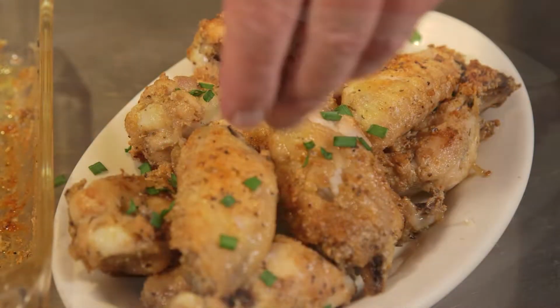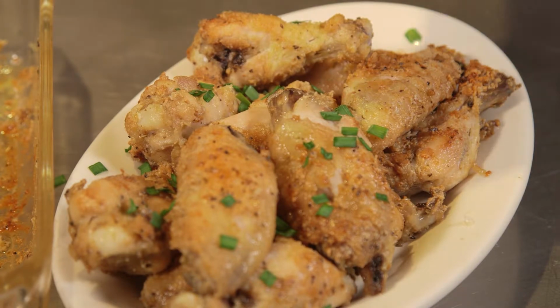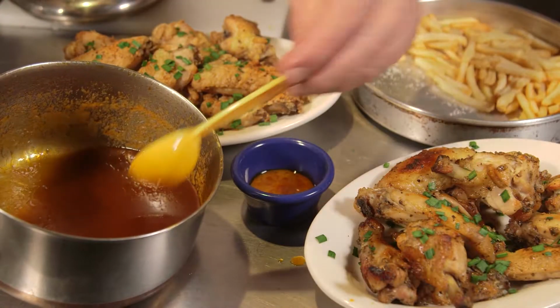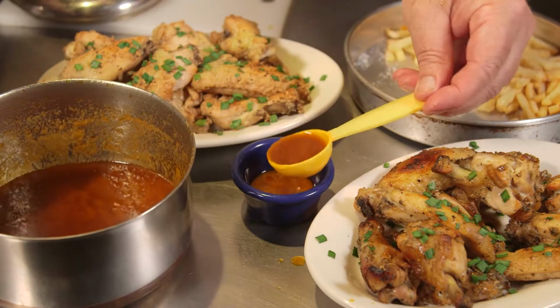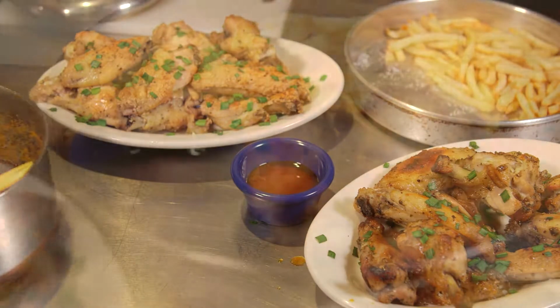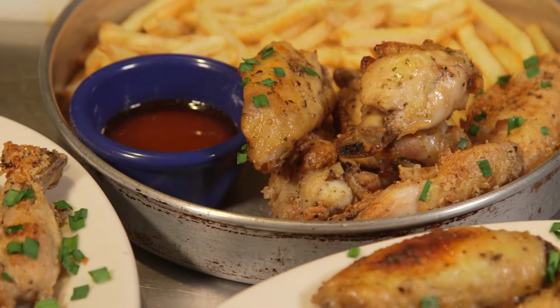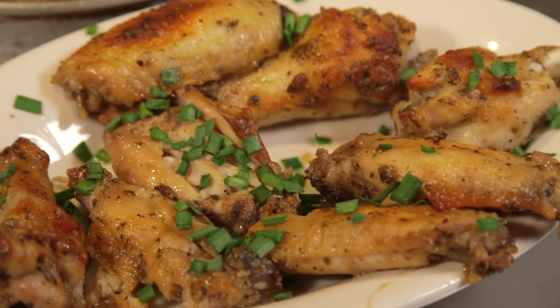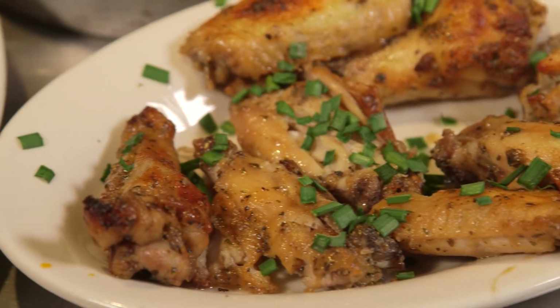And this is the blue cheese wings here. You see they're a little bit lighter in color because of the white powder on it, but they still got nice and crispy, and this was one of my favorite recipes in a long time. This was so good. And one of the reasons I like this recipe is because you can separate the sauce out now. You could just individually serve the sauce, which is the infused part, so that everyone gets the right amount and just the amount that they want.